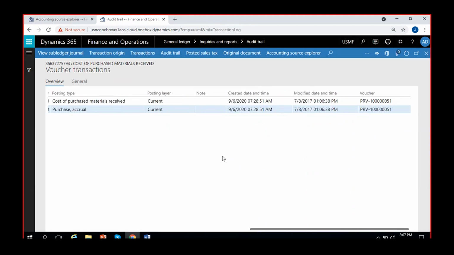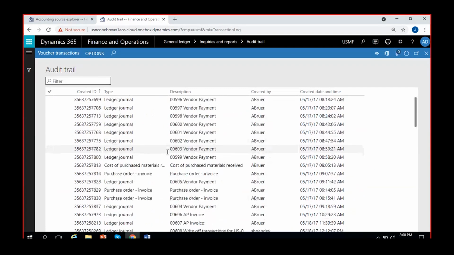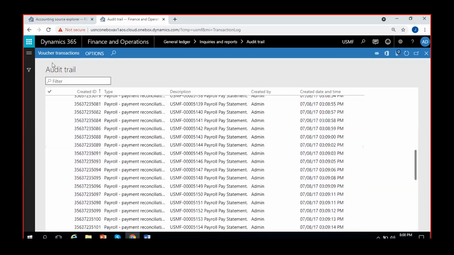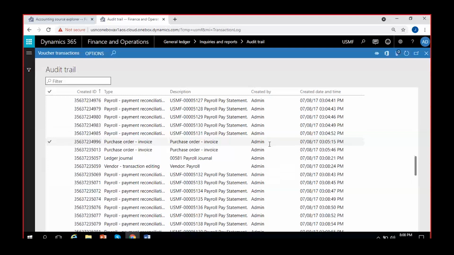So this audit trail is basically helpful for checking who posted which transaction and on which date and all. So created by whom, and created and posted, the date and time can be seen here. Okay, that's the whole purpose of this audit trail. Just to track the transactions that are posted by the name of the user and the date and time when they were posted. You can also sort them by date and time if you want.